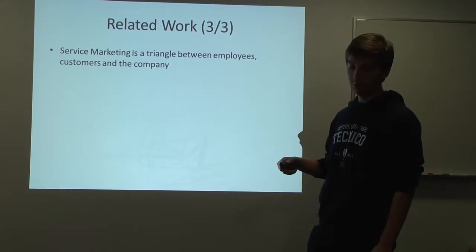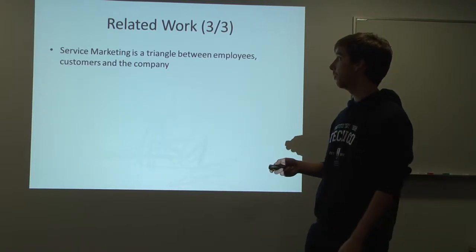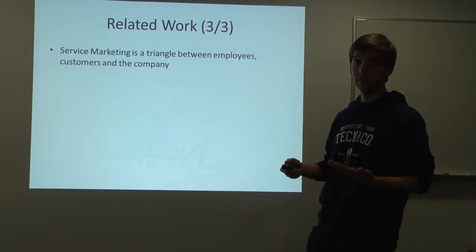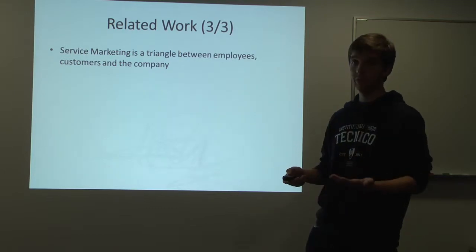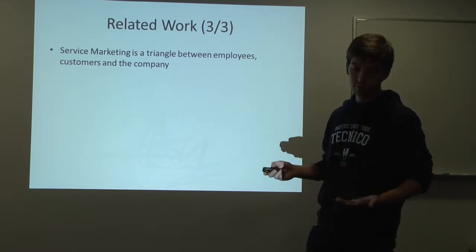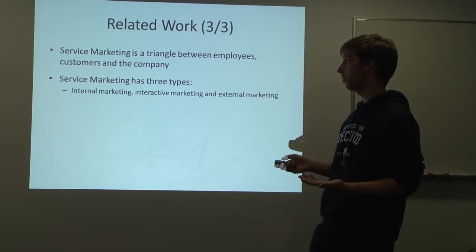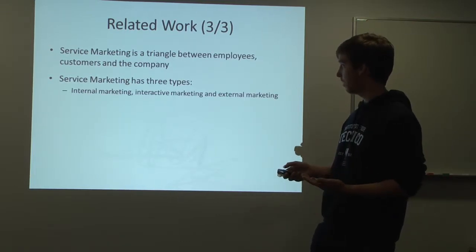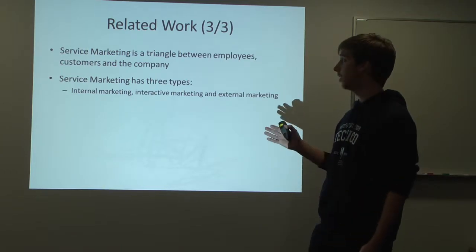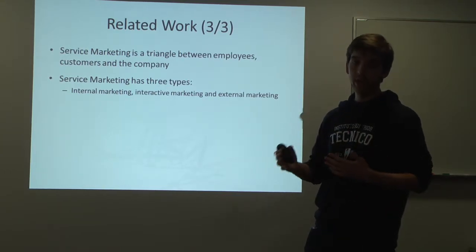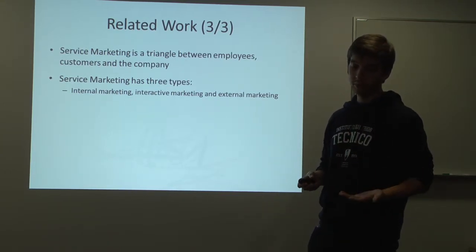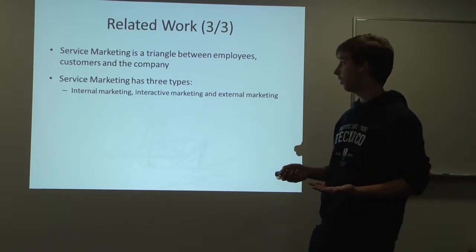Also important when regarding the communications and gap number 4 is service marketing. Service marketing is a triangle between the employees, the customers, and the company. This service marketing has 3 types: internal marketing, interactive marketing, and external marketing. The internal is between the employees and the company. So it's mostly vertical and horizontal communications.